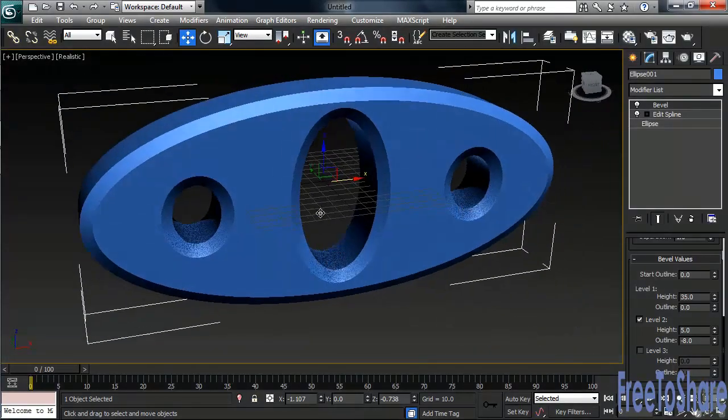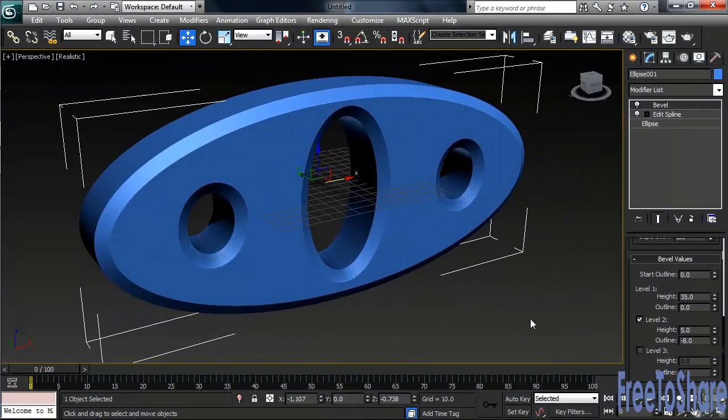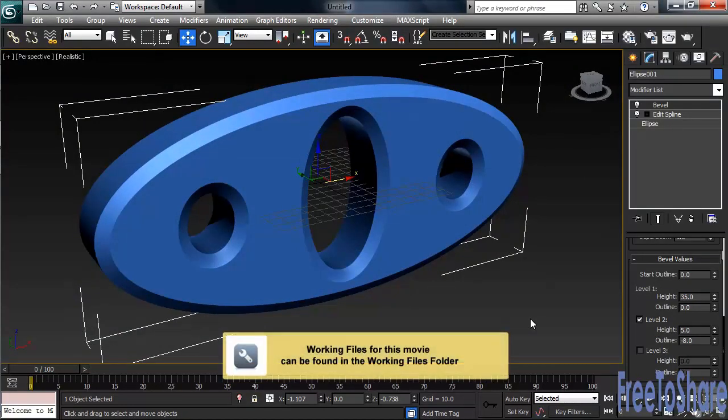If you ever go on the list to add a certain modifier and it's not there, there's probably a good reason. I'm going to go ahead and save this out as middle of the stack completed if you'd like to look it over.